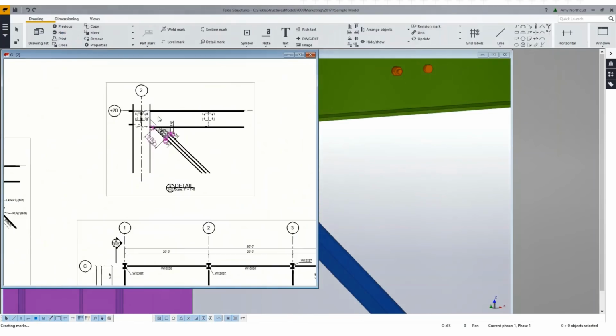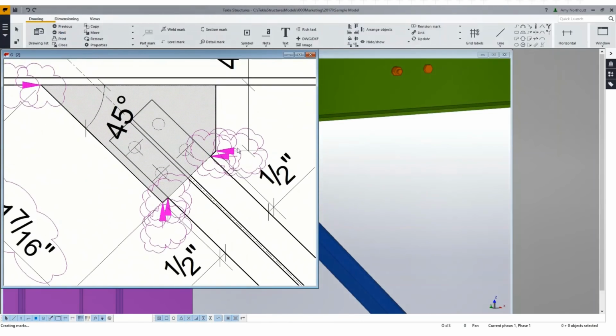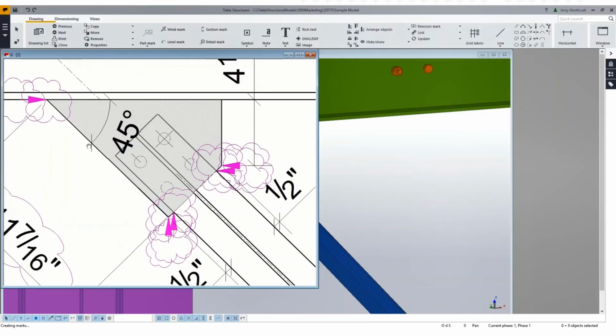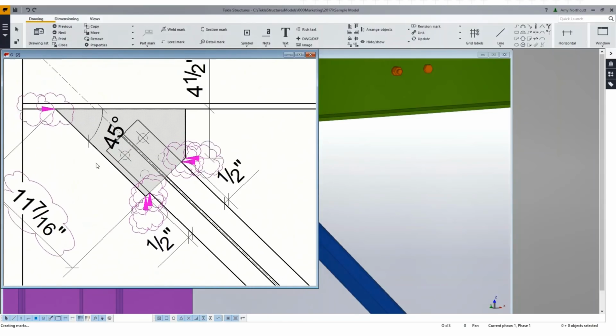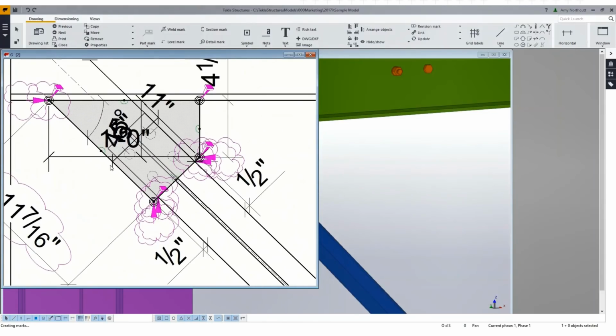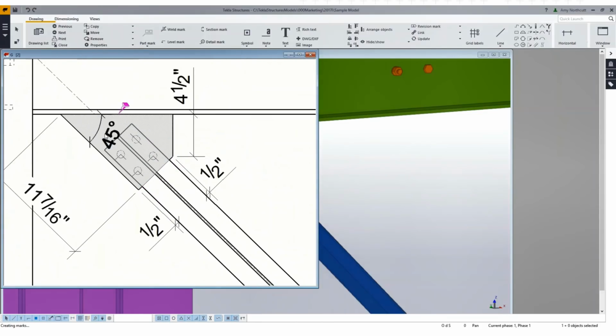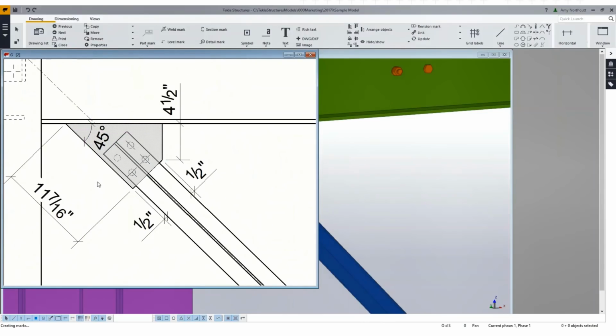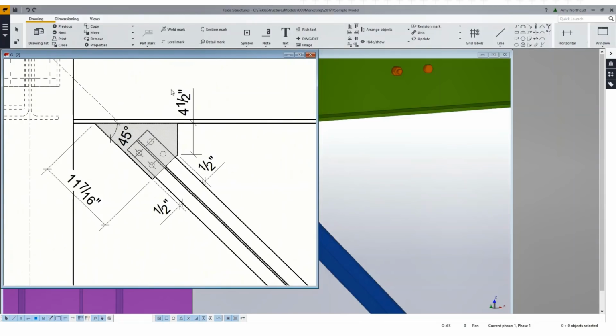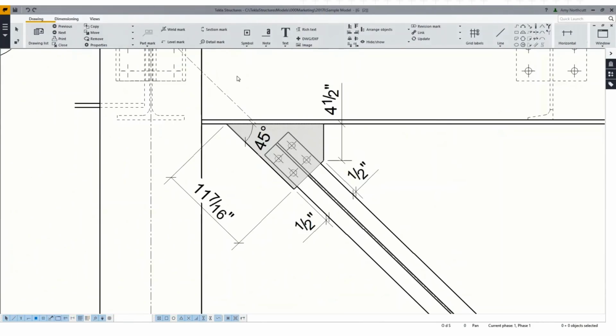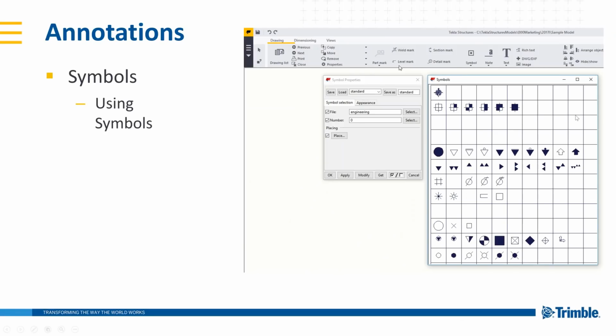Perfect. And now I can see if I zoom in, obviously my dimension change symbols are happening here, but what I also see is that though my gusset plate changed, the polygon, because it was associative and I snapped to the corners of my gusset as I was modeling it in, the polygon also updated. So I did not need to go back and update that manual 2D line work myself. That updated automatically.